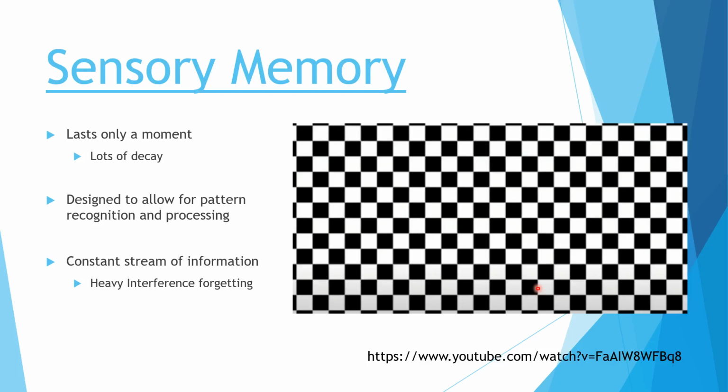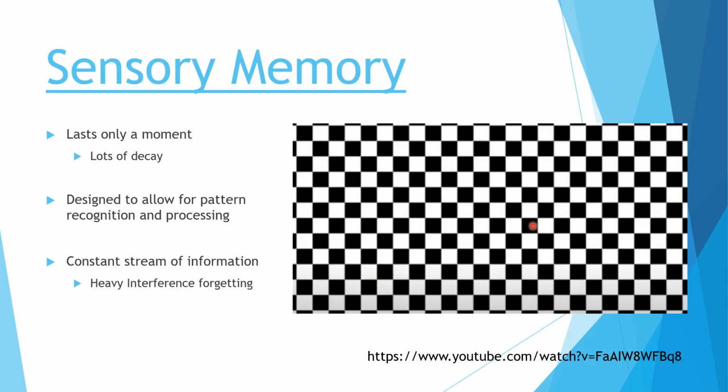Remember that your sensory memory lasts anywhere from 0 to 2 seconds, and the sensory memory for your vision lasts only a quarter or a third of a second. So if the checkerboard pattern was presented for 1 second, then you had both interference and decay forgetting. Interference because the checkerboard pattern replaces the picture in your eyes, and decay because the checkerboard pattern is there for longer than your sensory memory can hold on to the original picture.